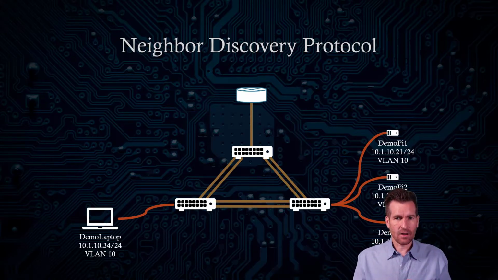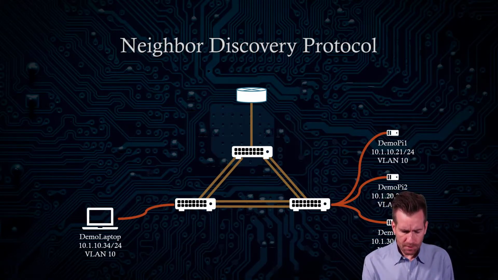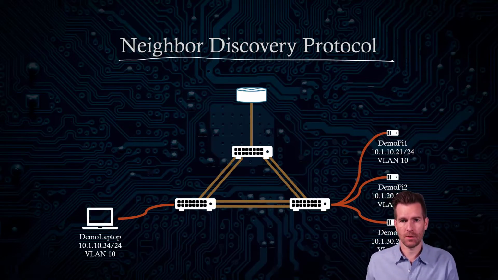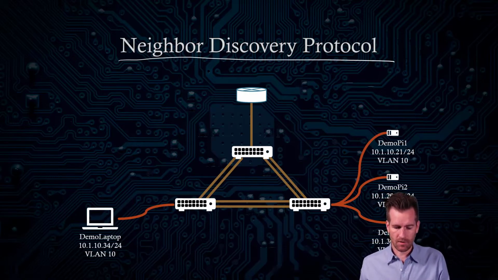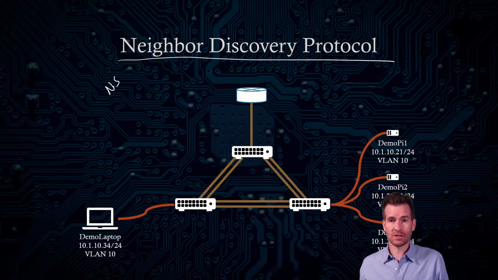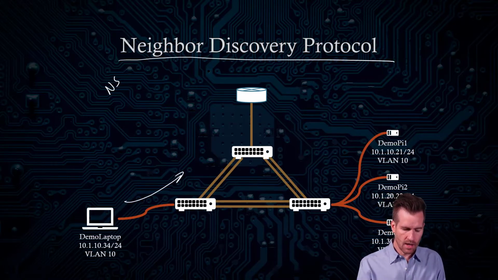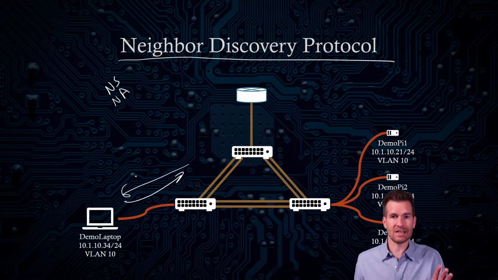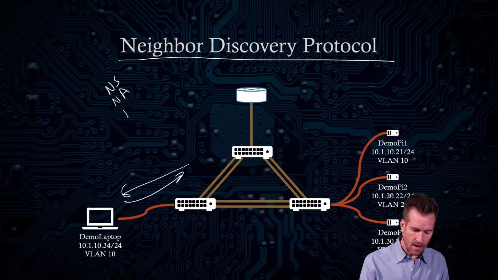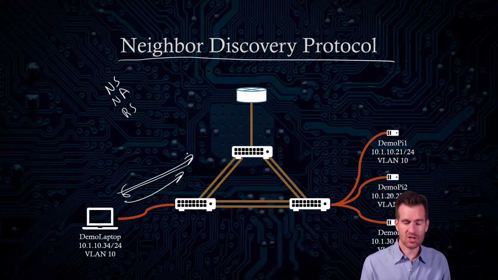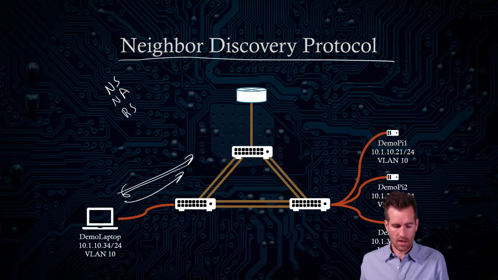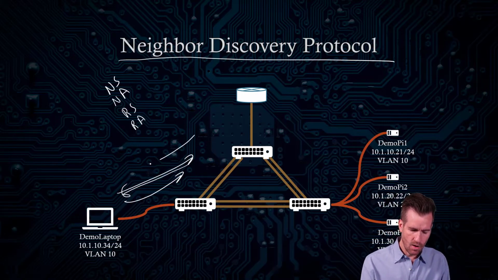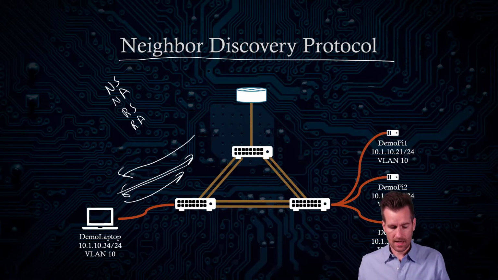Whether you're using SLAAC or a stateful DHCP server, both processes rely heavily on the neighbor discovery protocol. There are a few different frames that can get sent out with the neighbor discovery protocol. First of all is neighbor solicitation, when a client is asking for information from some other device on the network. You have the neighbor advertisement, which is going to be a response back, and this could be for any machine on your network. Next, we also have a router solicitation, which is when a client machine asks for information from a router on the network. And then you also have a router advertisement, which is a response to the router solicitation from one of the routers.